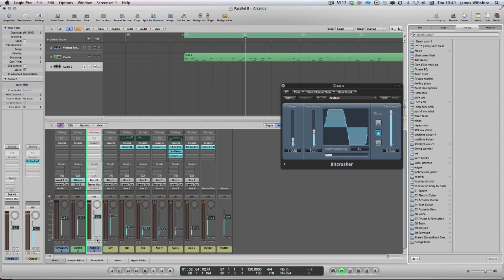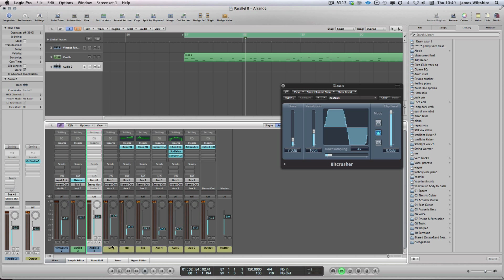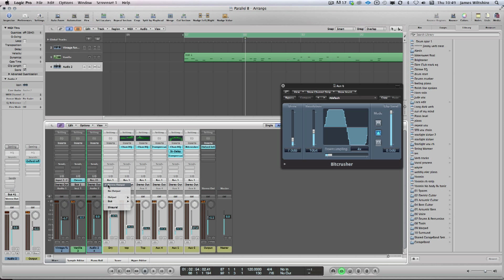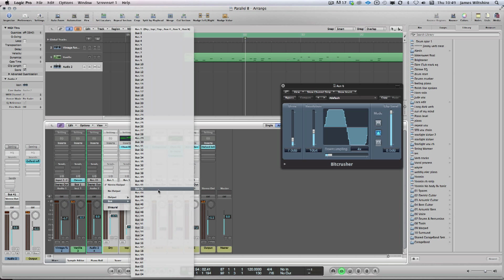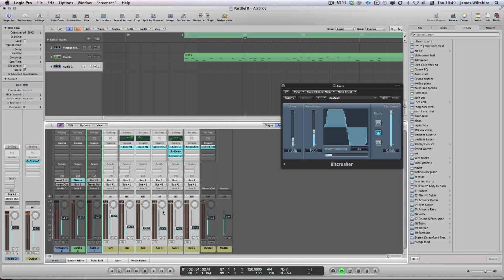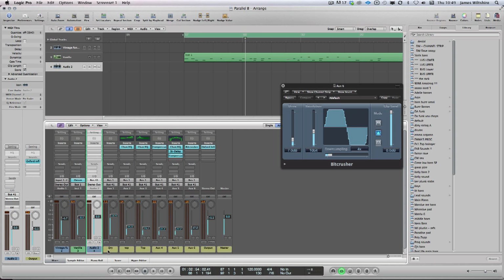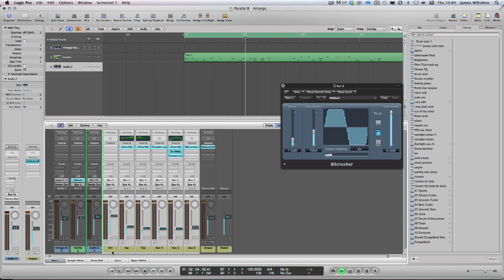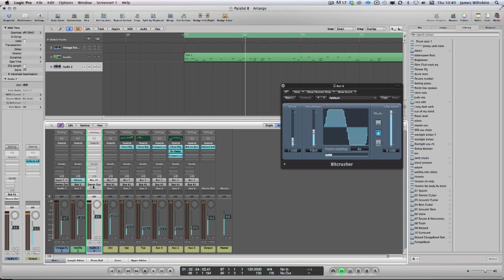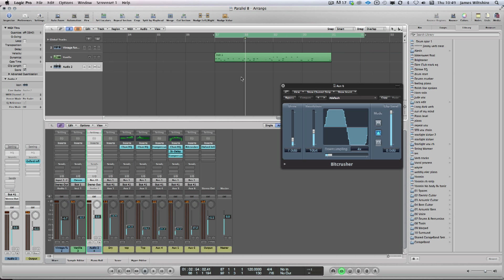So I'm creating a new channel with a blank bus input, and then I'm going to route all of our processed versions and the original version, the untouched ones that are all living on buses, to that output. It looks complicated, but I hope you gathered what I did there. I've just routed all of the outputs of the dry channel and these newly affected parallels out to the same bus, and I've created a new channel picking that bus up. So you're completely using Logic's internal routing system, and then we'll call this Oxium plus parallel. And now I can just arm the track and hit record as normal.